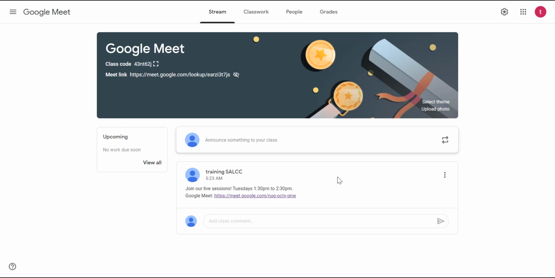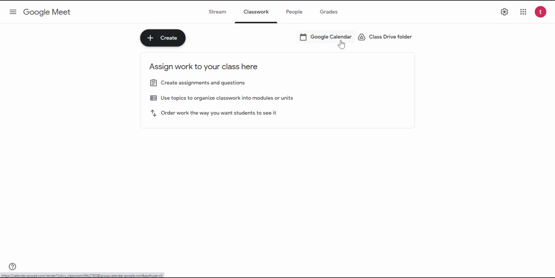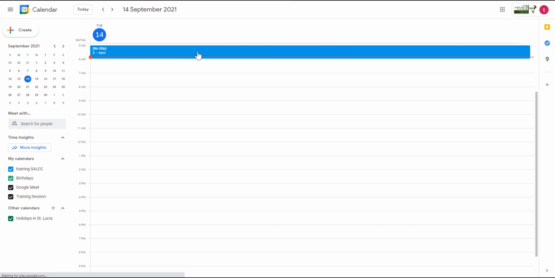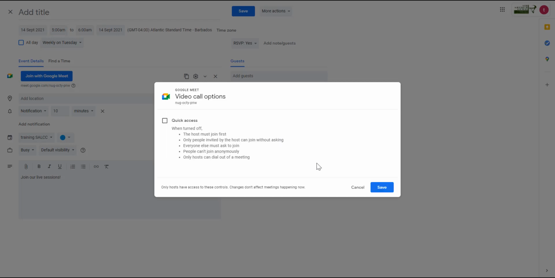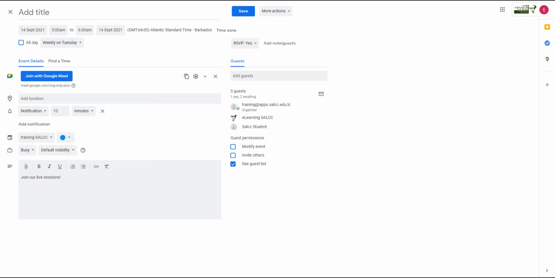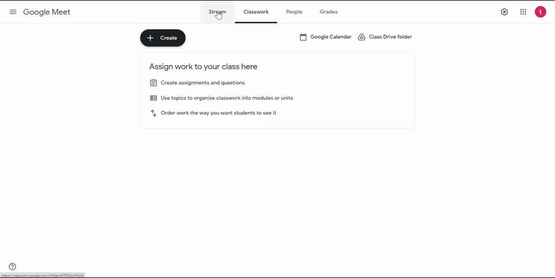For me, the best way of ensuring that security features are set, and not necessarily the easiest way, is to generate your Google Meet link through the Google Classroom. And when you do it through the Google Classroom, remember, you can actually set the different security settings from here, and it remains. You never have to go back and set it. But one thing we have to remember though is when we go into our Google Meet session, we must uncheck sharing of screen and chat messages and turn them on when we need them.